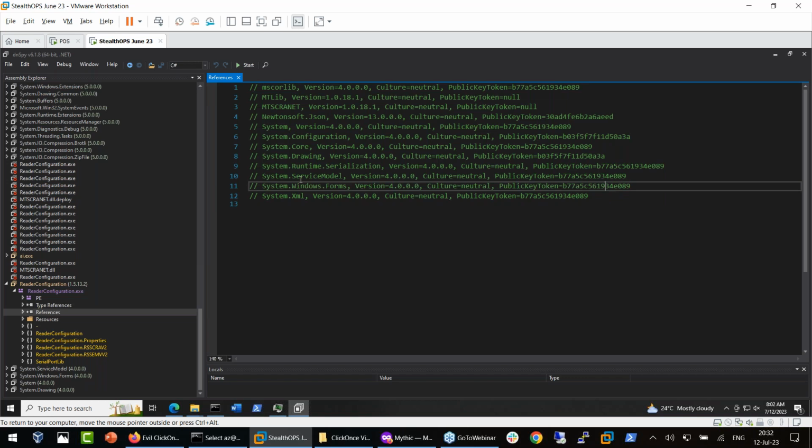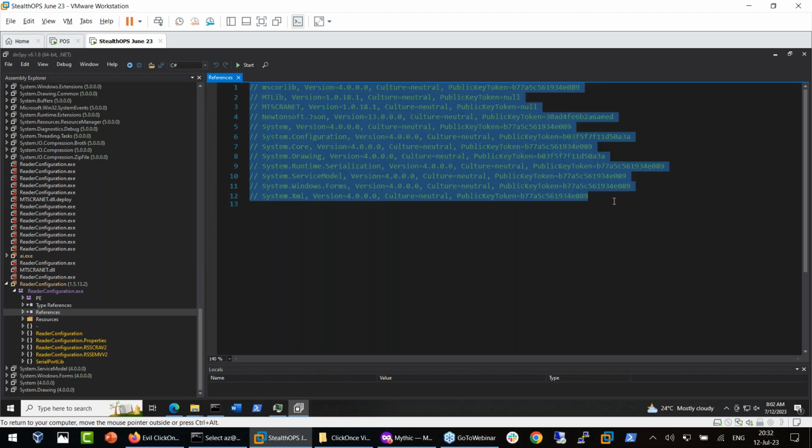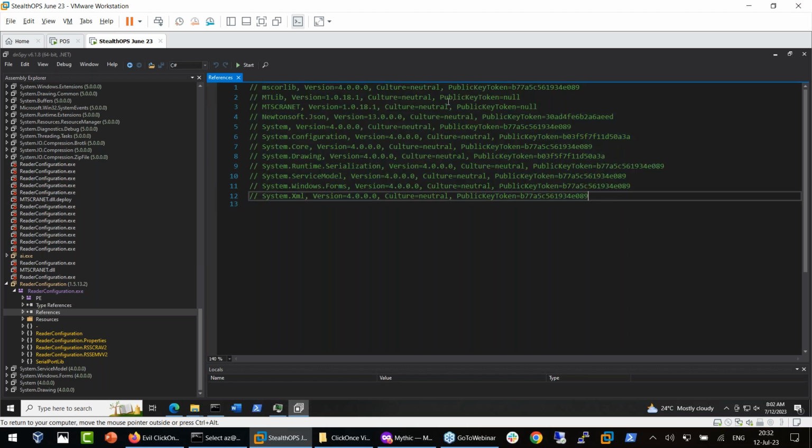Now, if you carefully look in here, across all the libraries that are present, some of them have this public key token as null. Others have some random value present here. You can all see in this case.